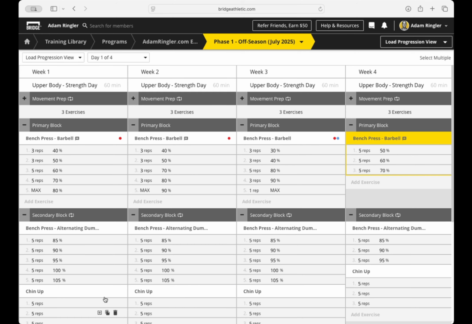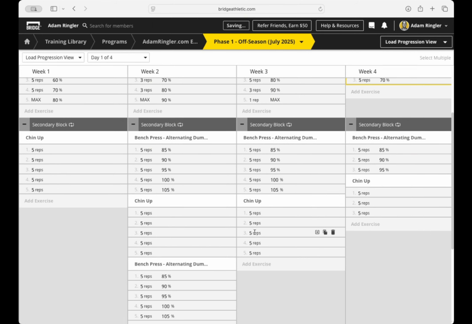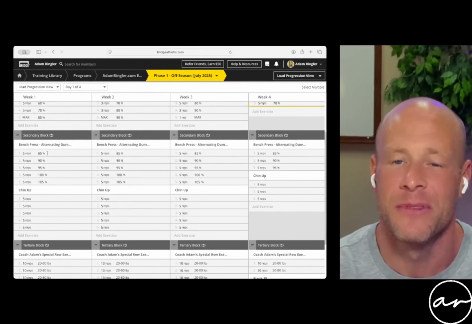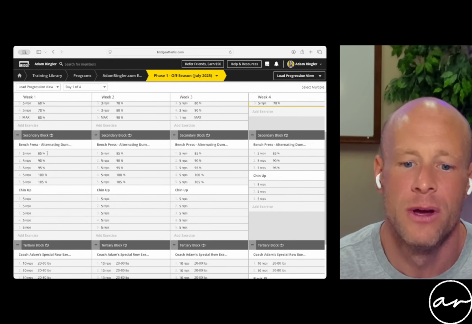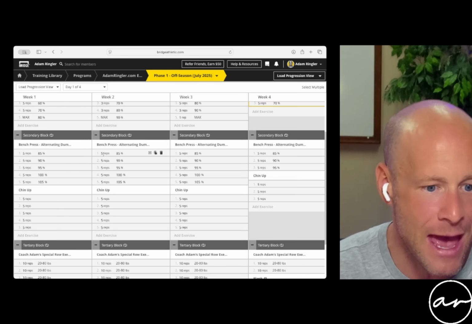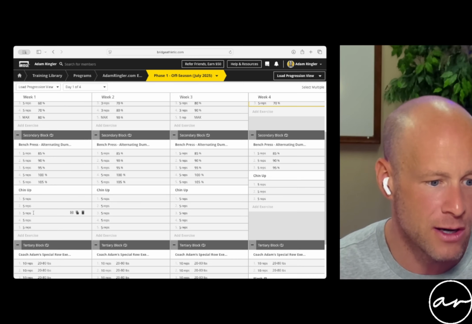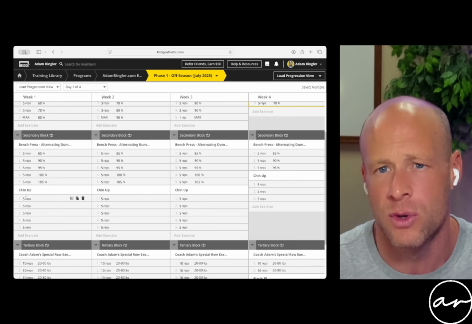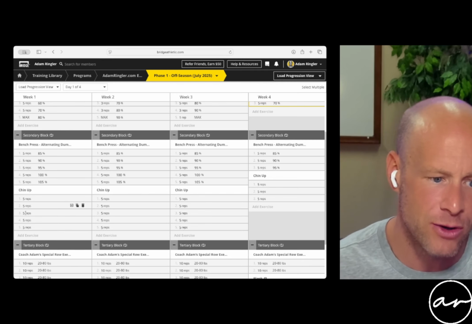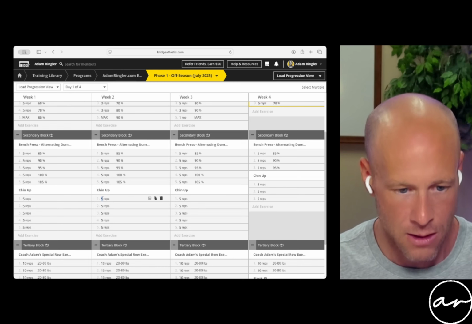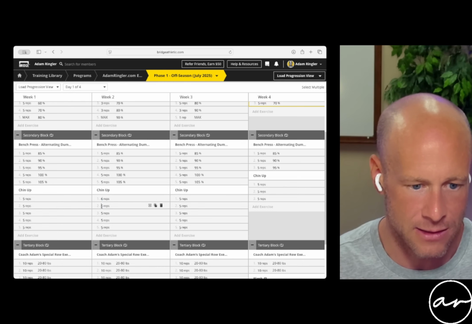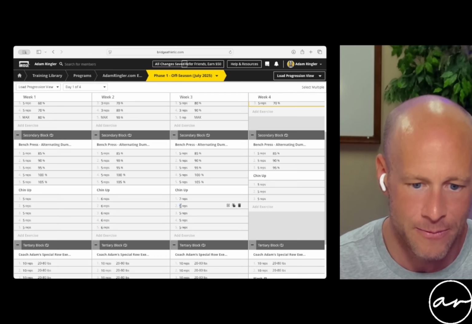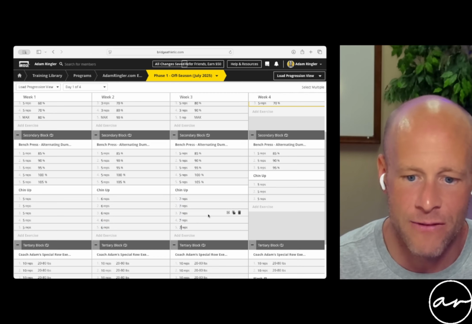Now, you could go through and you could change any of these exercises in your program. Oh, shoot, I dragged it away. You could change any of these exercises in your program, and it just makes it ridiculously simple to be able to add progressive overload. So let's say we wanted to do, and this isn't perfect, and I wouldn't probably do this in a big but boring sort of rep scheme, set scheme, but let's say we're going to do 5 sets of 5. And then here, 5 sets of 6. And this is how simple you can build out progressions. And we're just adding volume right here.